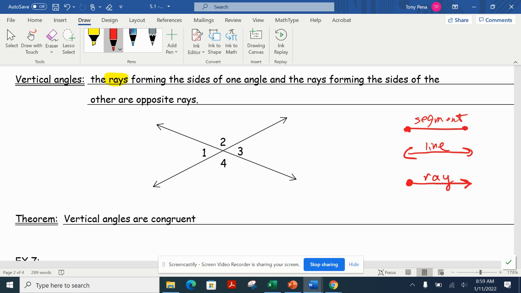So real quick, a summary of some definitions. Again, hopefully you've seen that at some point. If not, those are the three things that we want to recall and be able to use.